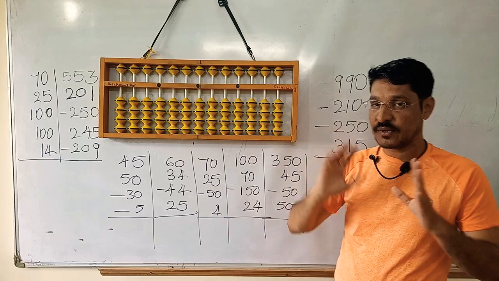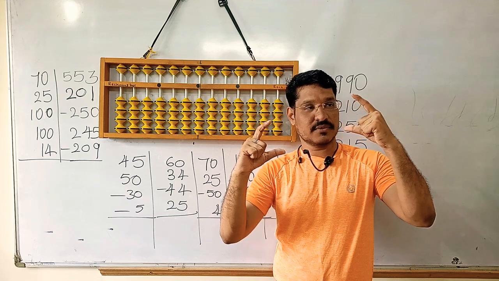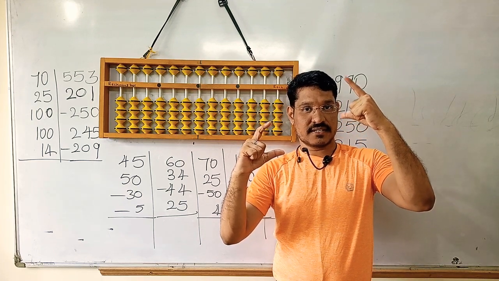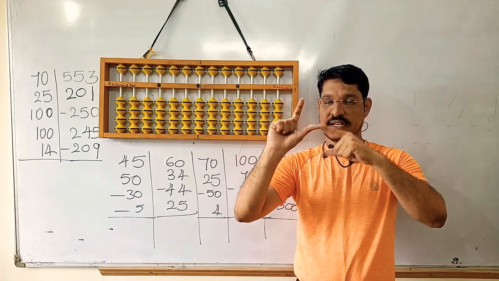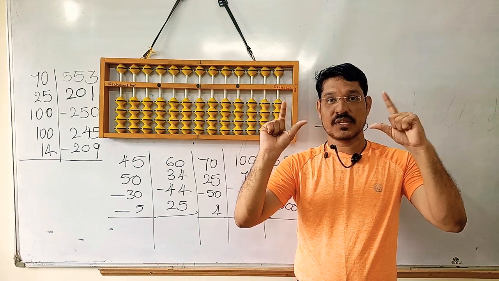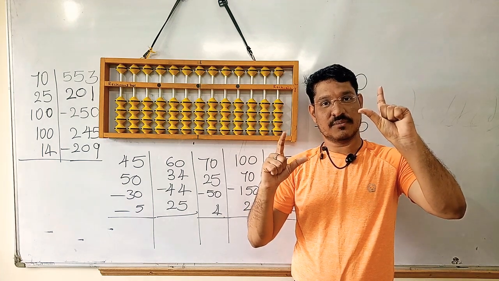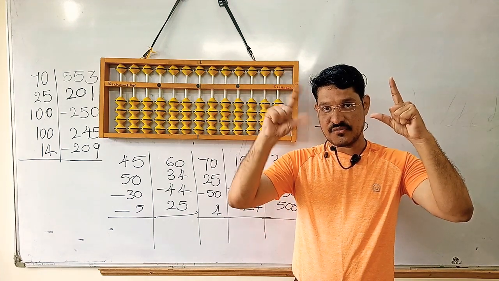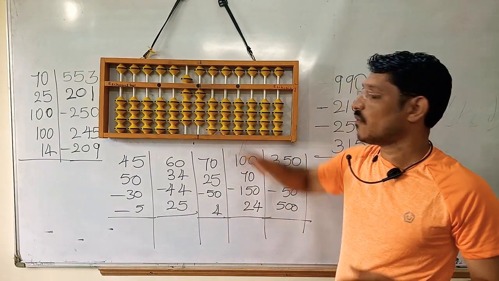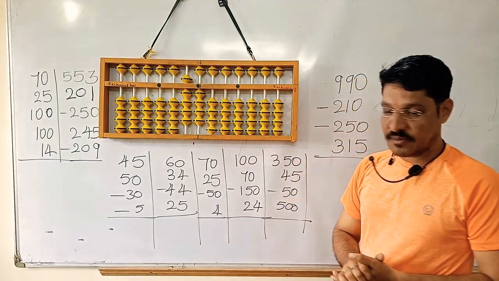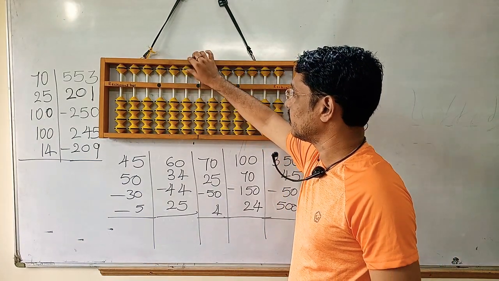For example, one more thing. If I say plus 50, for the 50 I am using the left hand fingers, that is 50. Plus 4 means here is a 4, total is 54. If I say plus 40, here is the 9, 8, a 4, total is 94. This picture should come into your mind. That is my main intention. It will take a little time, so practice again and again at home.